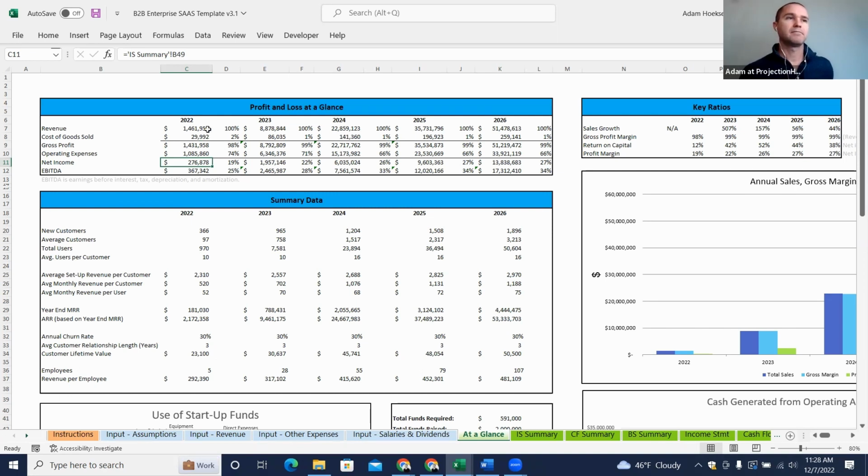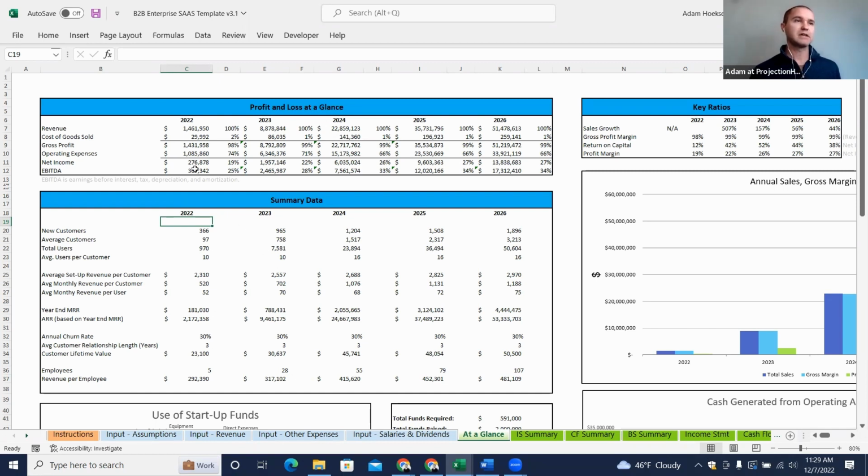You can also take a look at these different KPIs. They're going to look at your monthly revenue per user, make sure those seem in line with the industry. Monthly revenue per employee, annual revenue per employee is something that people might want to look at and just make sure that kind of falls within what others are doing and what they've seen and what they might expect.